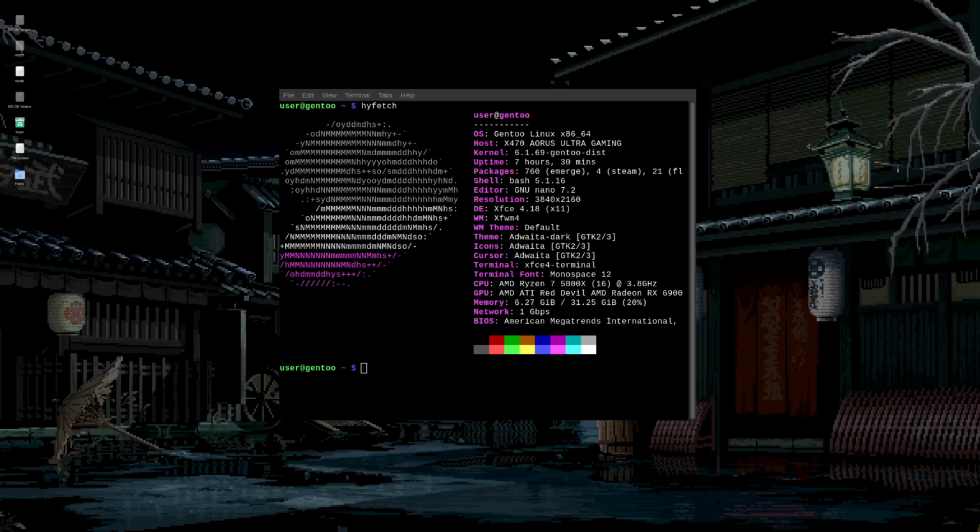Alright, let's try this again, because I went off on a tangent that I really shouldn't have. So obviously I'm still on Gentoo. I'm going to talk a bit today about what I had to do and kind of why there's a problem. I want to say I've already talked about this, about KDE, but I had a bit more to say now.